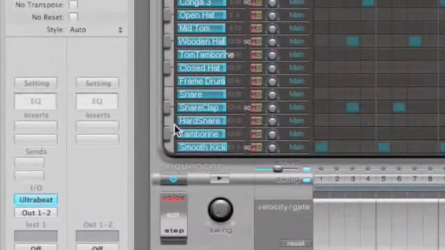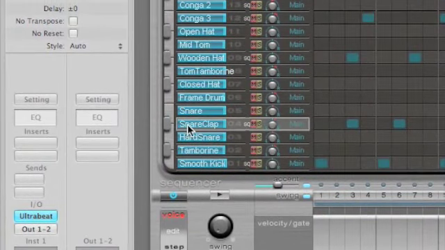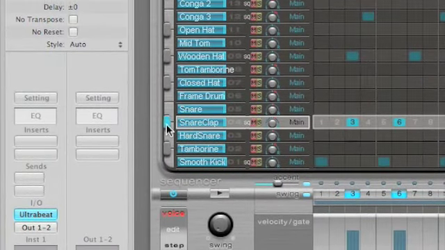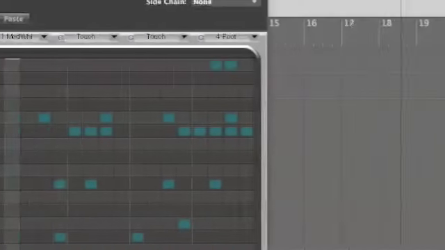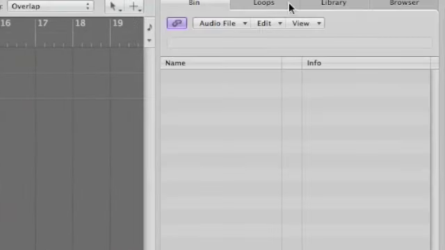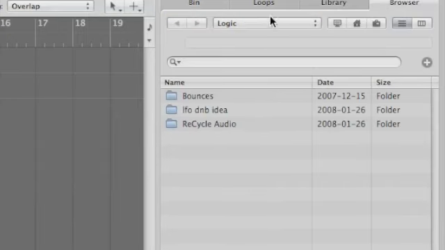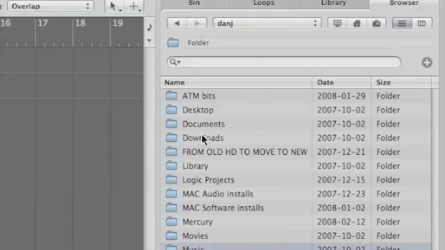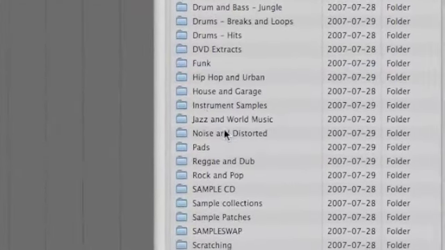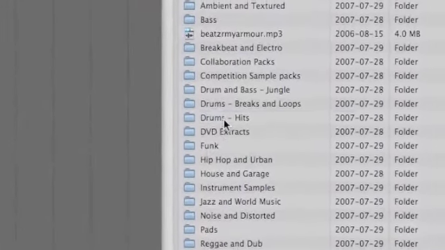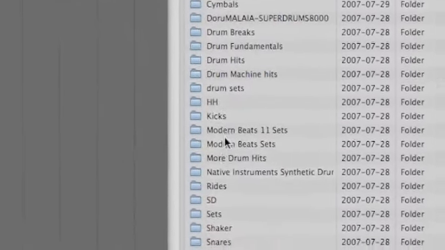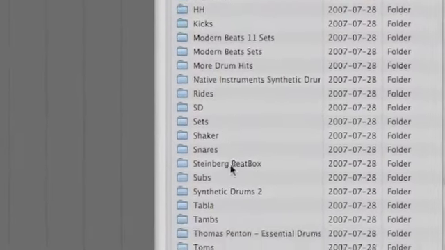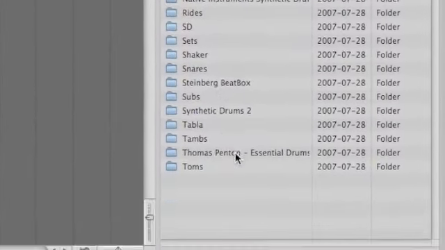So first of all, let's see how we can drop a sample into the Ultrabeat from the browser. So let's imagine we've got this clap here, but we don't really like it and it's a bit weak. And you might have some samples on your hard disk that you think would work much better. So you can go to your media, to your browser, and you need to find where your samples are. They could be on the desktop, for example. So I'm going to go to drum hits, and I've got some claps somewhere. We'll use, there he is.